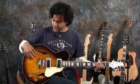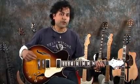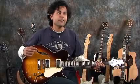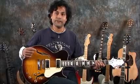On the electric guitar here, though, it's using a maple top. This is a nice, beautiful, curly maple top. Maple's very common for electric guitars, and the reason is that it actually sounds a little flat, but that's really nice for electric guitars because it sounds great when it's amplified.